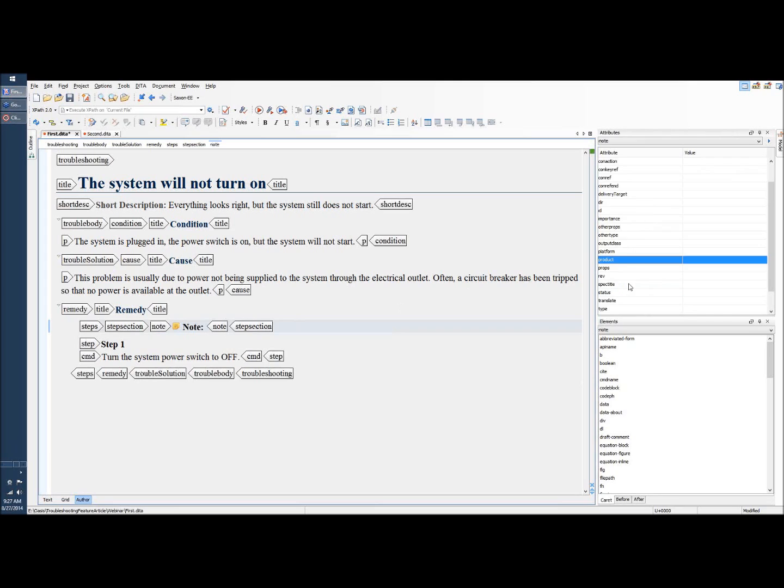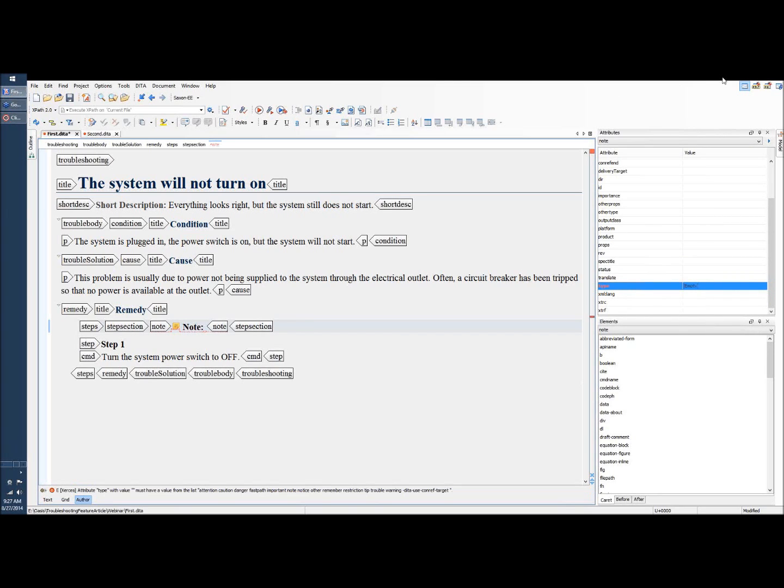And let's see here. For the type, I want to have it be warning. There, that's better. And I need to put in some content here.